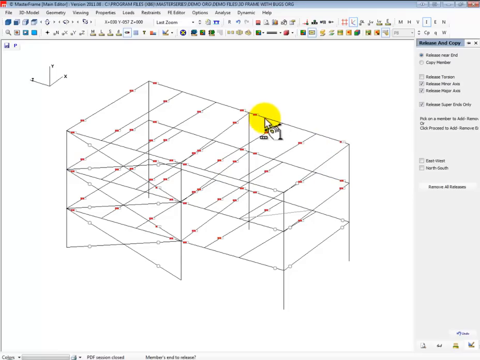the torsion in this member is if this member had the torsion released at both ends and these 2 members are released in the major axis, this member here could just sit and spin like a barrel and will be unstable. So we normally don't release the torsion on beams unless we want to get rid of a torsional load.